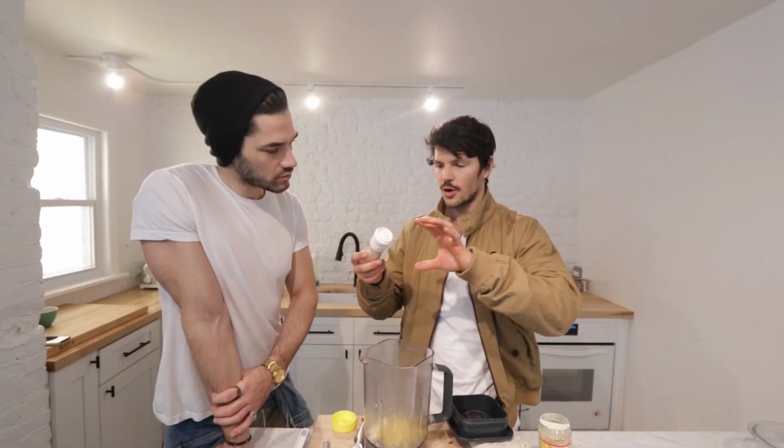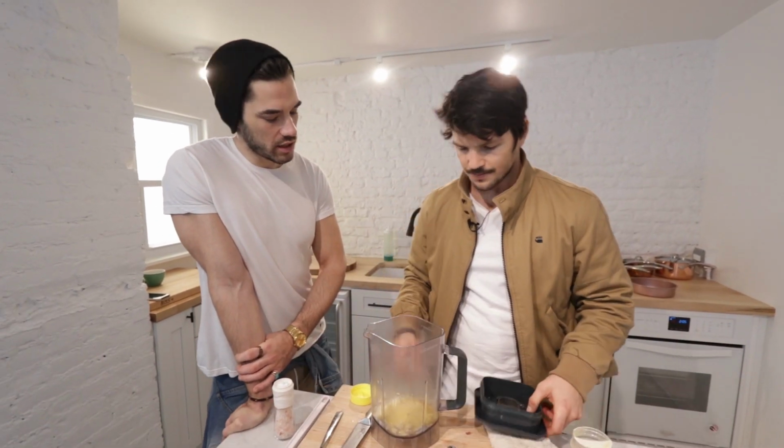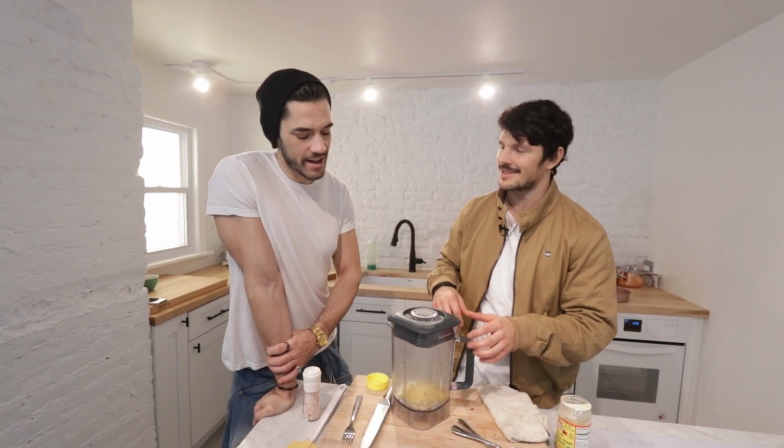This is where I add a bit of our own Himalayan salt here. Just a little bit of that in there. You get a bit in from this as well, so you don't need to add too much. No garlic in here, huh? No garlic, my man. We're gonna have plenty of that already.